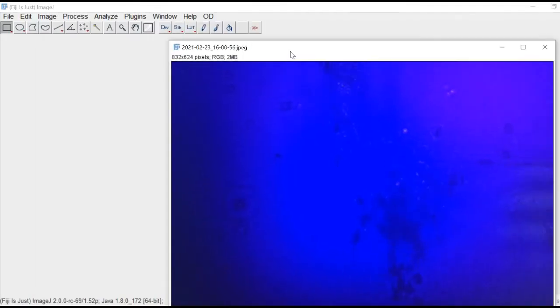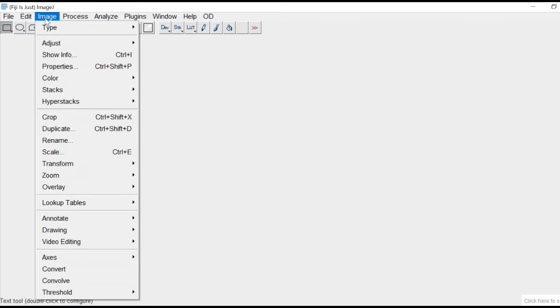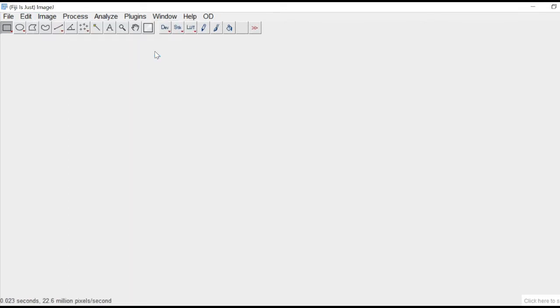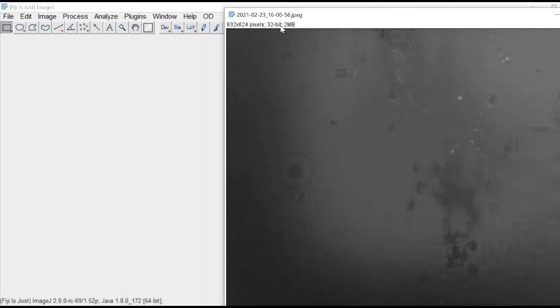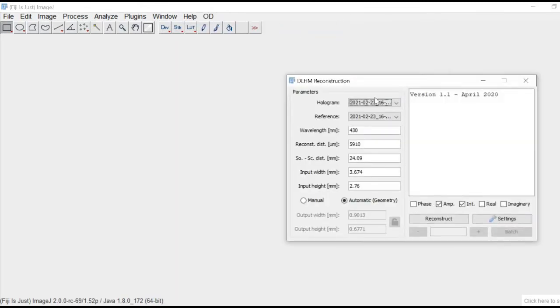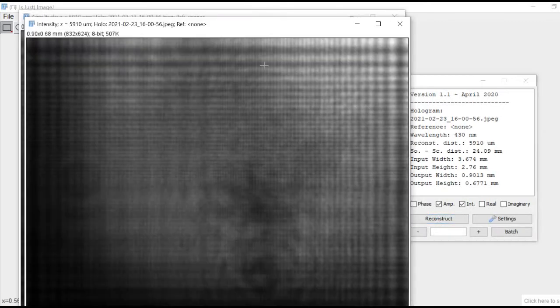So while I don't have a nice final image, I thought I'd at least show the process anyway. First, you import your captured image to ImageJ. Then you convert the image to grayscale. You'll then be able to go to the Digital Holographic Microscopy Plugin, which you'll need to install separately. This opens a window which allows you to input all the distance parameters and wavelength of the LED, so that the software can calculate the real image from the diffraction pattern. Then the software will spit out an image — in this case it mostly looks like static, but I'll hopefully have some decent images to show you all soon.